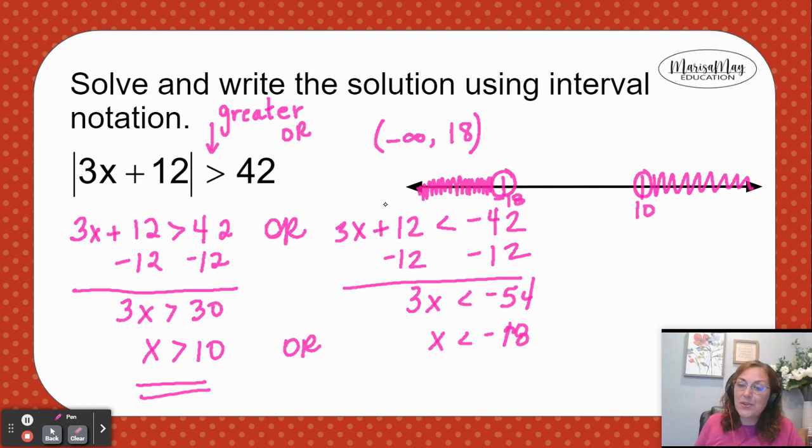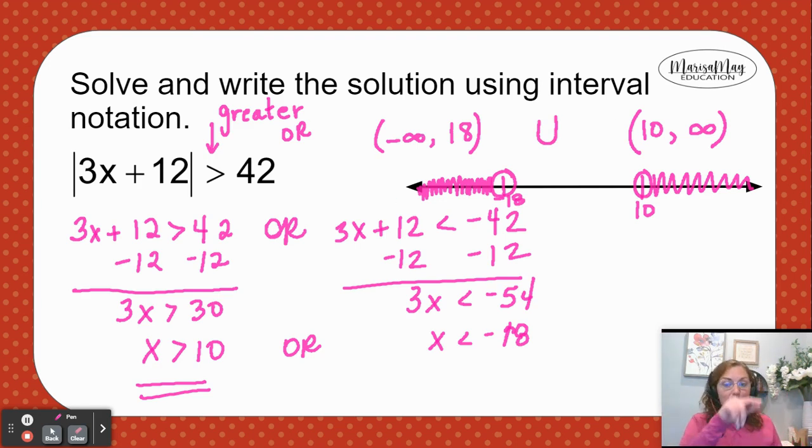Now let's write another interval for the shading on the right. It begins on the left with 10. And it ends on the right with positive infinity, meaning the shading keeps going. Infinities always get a parentheses, and 10 gets a parentheses because it did not have an equal to on its inequality. So now we just put a union symbol between them, and this is my interval. It's both of them together with a union in between.